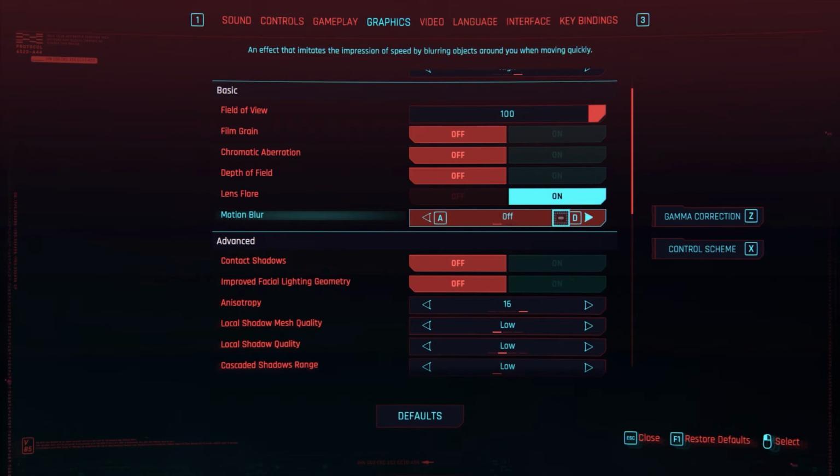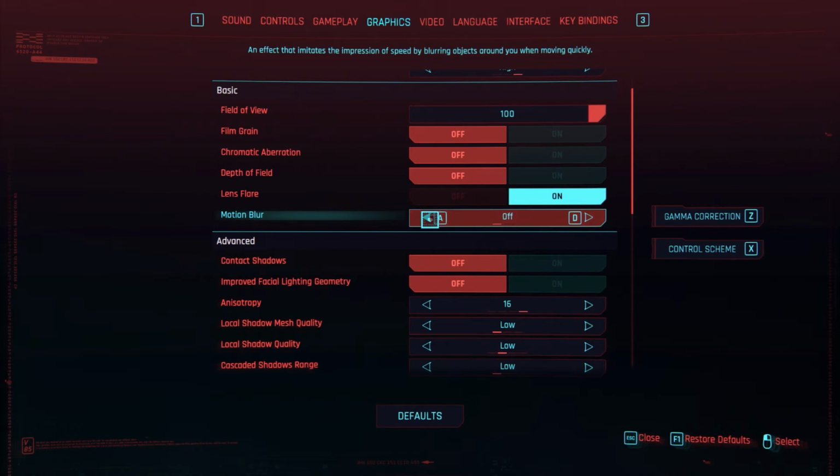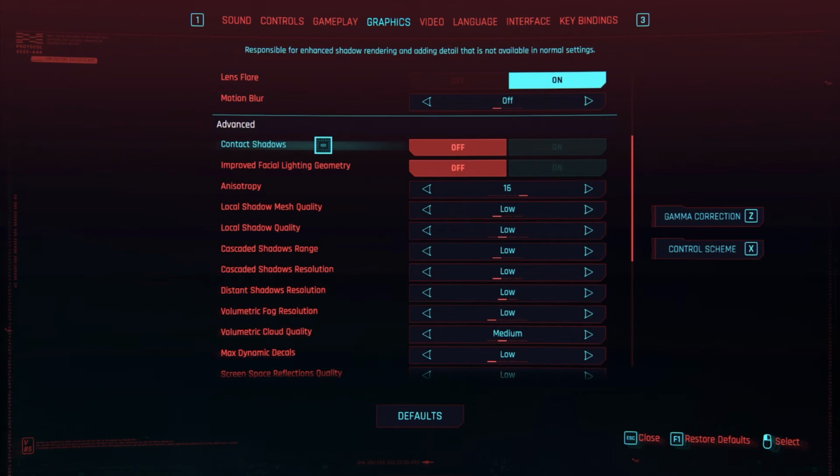I have it off for performance reasons, but the motion blur is actually really cool in this game because there are so many neon lights, and it's not a terrible effect. If you turn it on low, it looks pretty blurry, but if you turn it on high, it's really nice, but it does tank FPS here and there. If you're driving in a car going 100 plus, it looks really cool on the neon signs, but it chugs performance, so I just have it off. Again, it's only like 2 or 3 FPS, but I'm trying to get as many frames as I can. And then contact shadows is like detailed extra stuff.